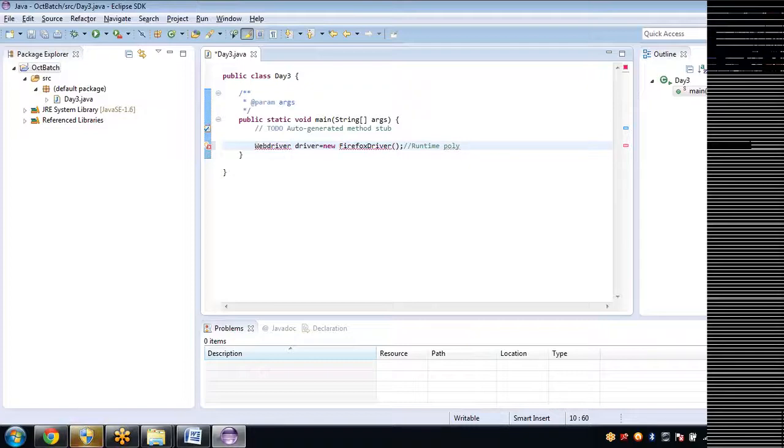To execute the methods in an interface, you are creating a class and using that object to call the methods of the interface. This concept is called runtime polymorphism. Okay, that's all. Only this one step is Java here. I mean, we are using a Java concept here. Hereafter, everything is smooth, Selenium only.